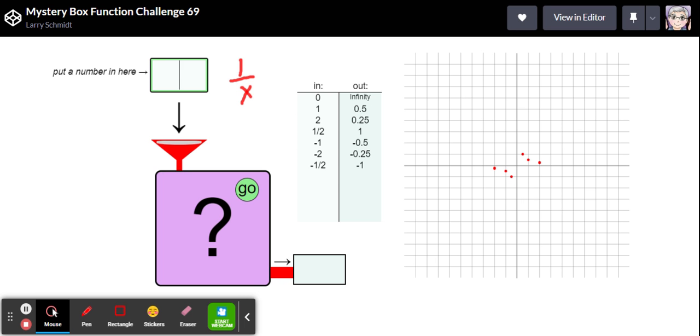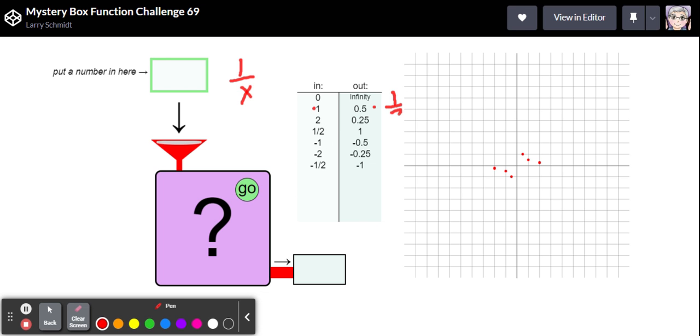Okay, so we're getting similar values as if this thing is reflected across the origin. And I think these lines are going to continue up, getting really close to 0 but never touching it, and then same along the other axes. So that's the classic sort of two arms of the 1 over x function. It's not 1 over x though, because I put in a 1 and I get 0.5. So how would that happen? How would I put in a 1 and get 0.5?